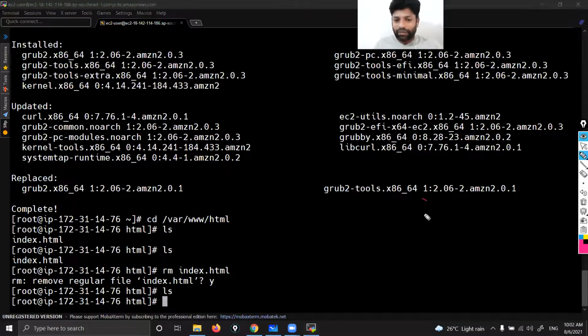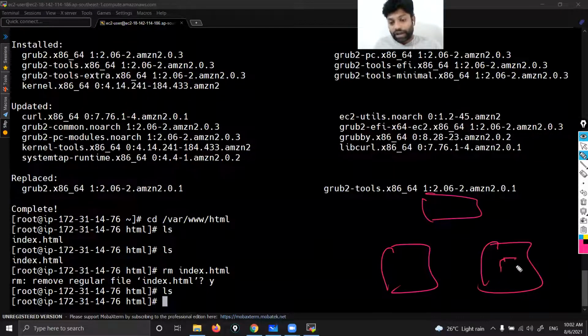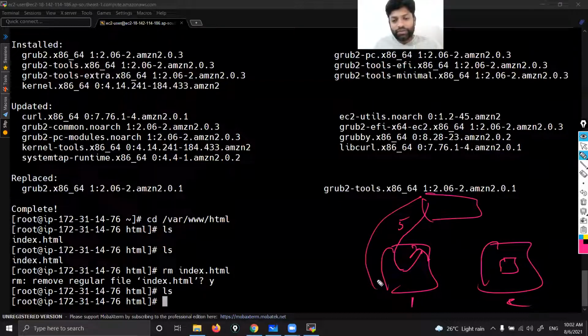So what is happening at the backend now? Load balancer, web server 1, web server 2. In web server 2, the file is there, but in web server 1, the file is not there. Just now we deleted it. The load balancer is sending one request. The file is not there, so the response is not coming back. After waiting 2 seconds, it will check once again and send one more request, waiting for 2 seconds. The second time also it is not getting a response. Now the load balancer declares this server is down. Now it will stop sending customer traffic to server 1 and redirect it to some other server.